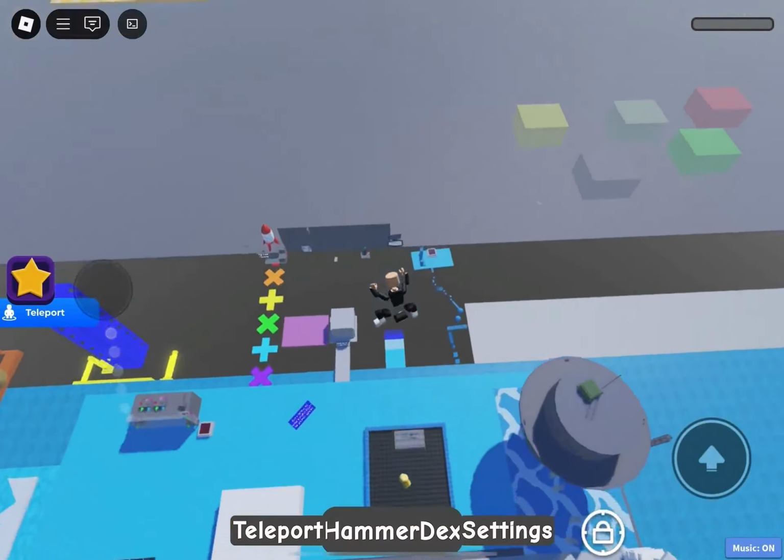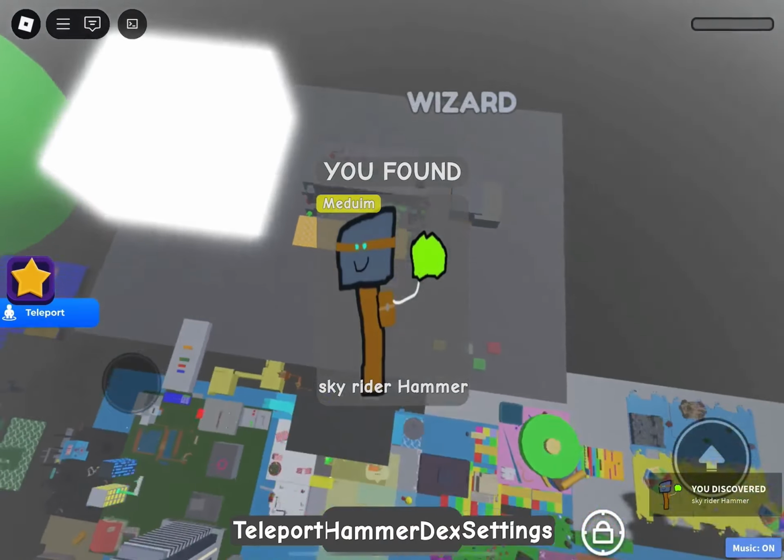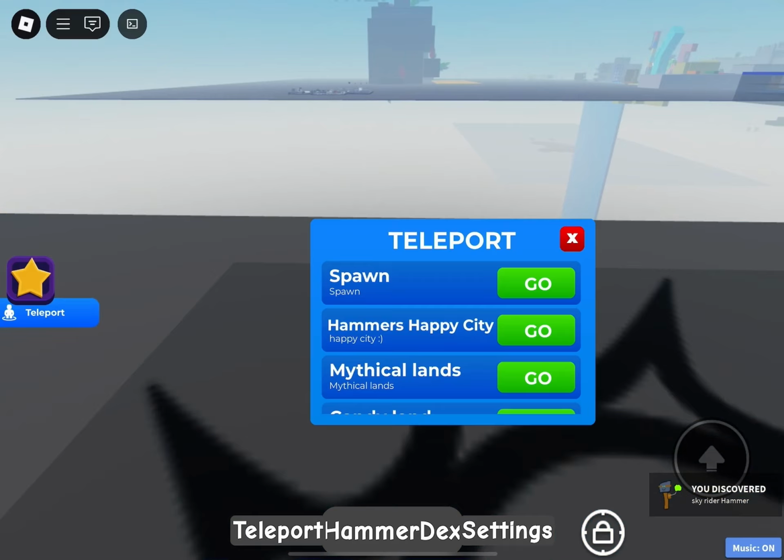So I managed to hit Skyrider, but I don't like the fact that you put a trampoline in which then kills you.